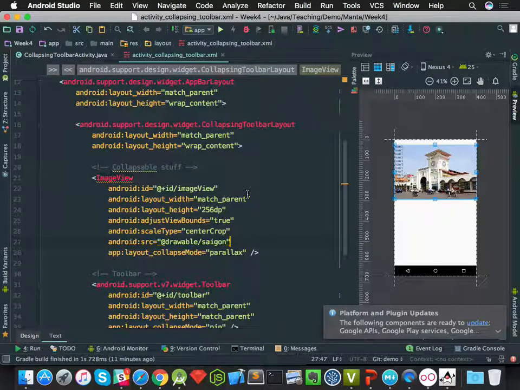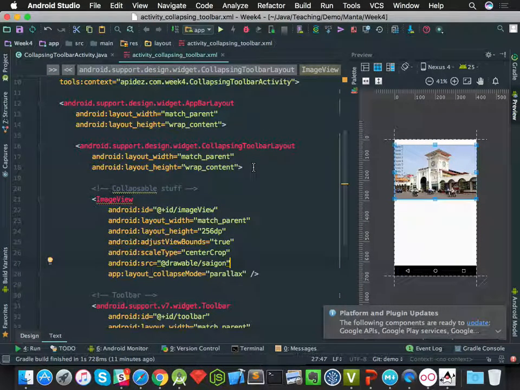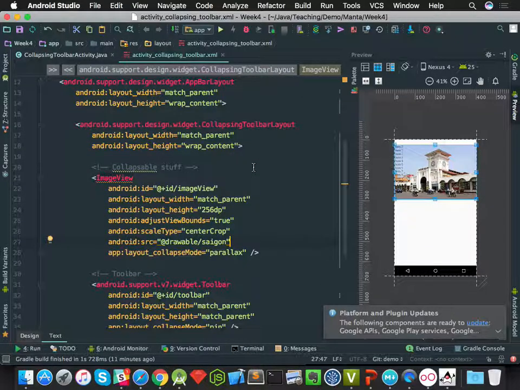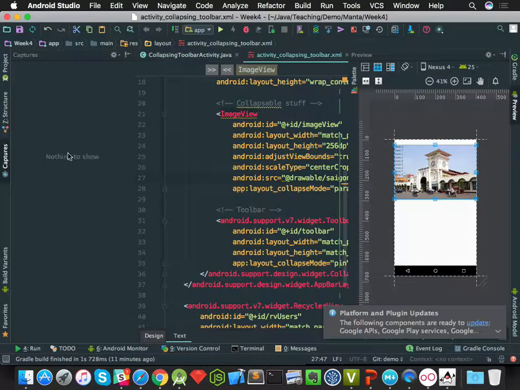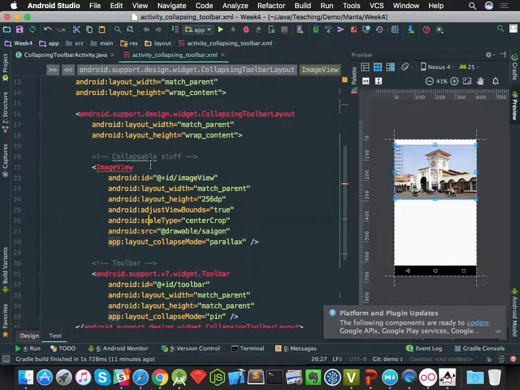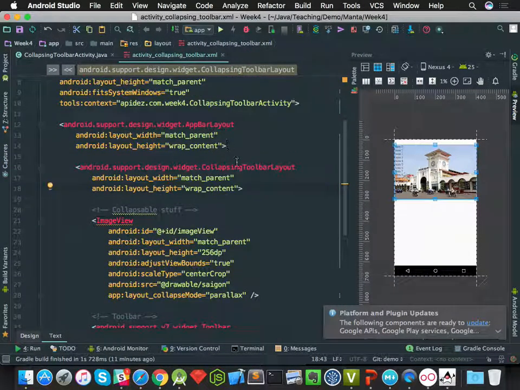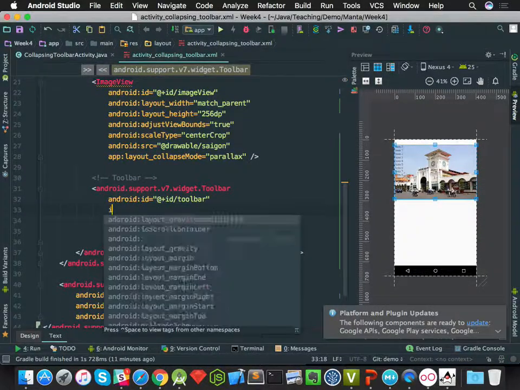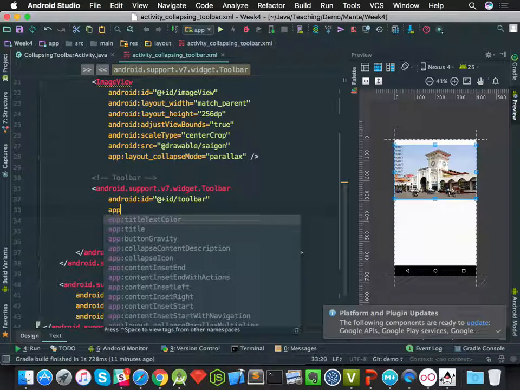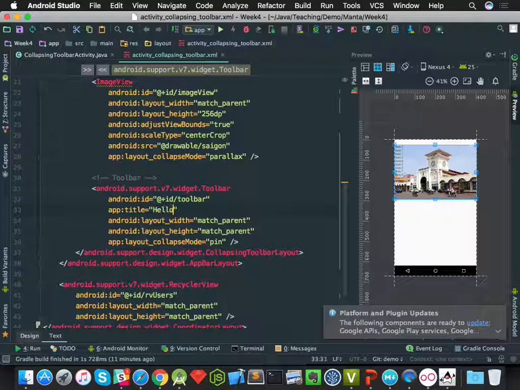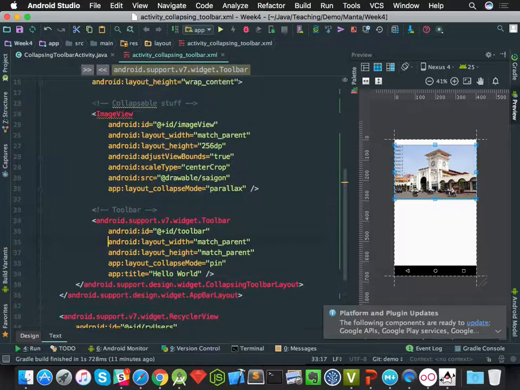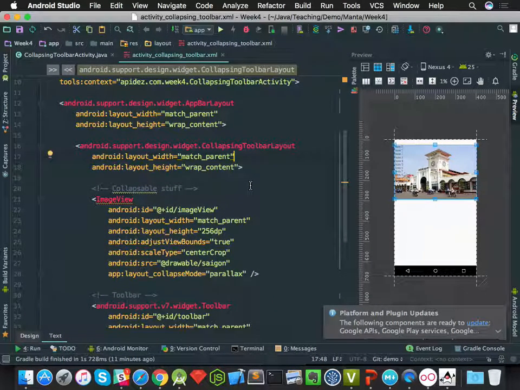Yeah. And one more thing. Is that everything we need? Sorry. I need the title for the image, that's on the toolbar. So maybe I put in here app title. And I want to change this color.